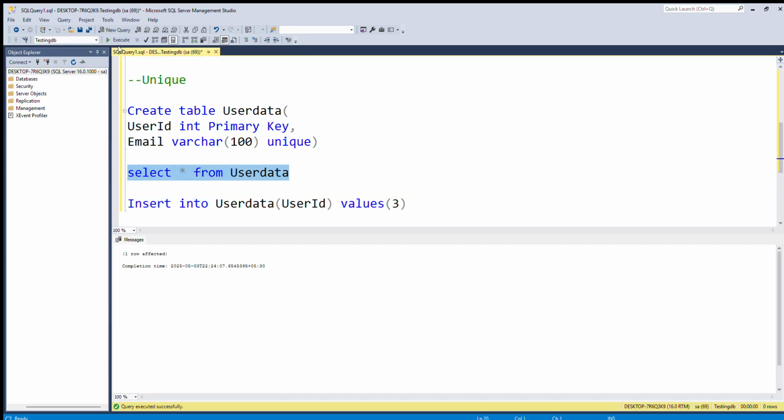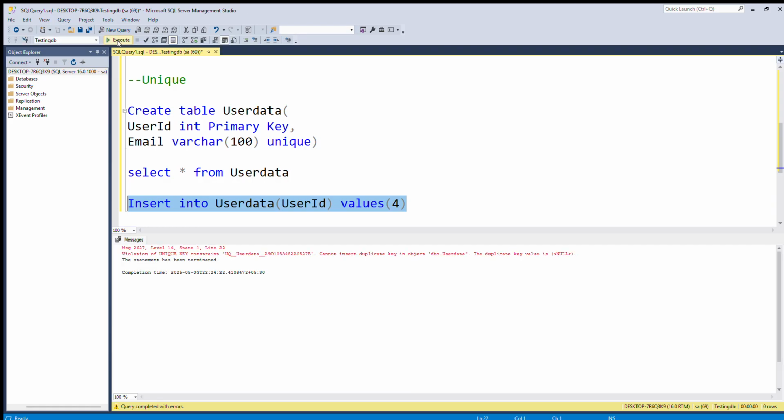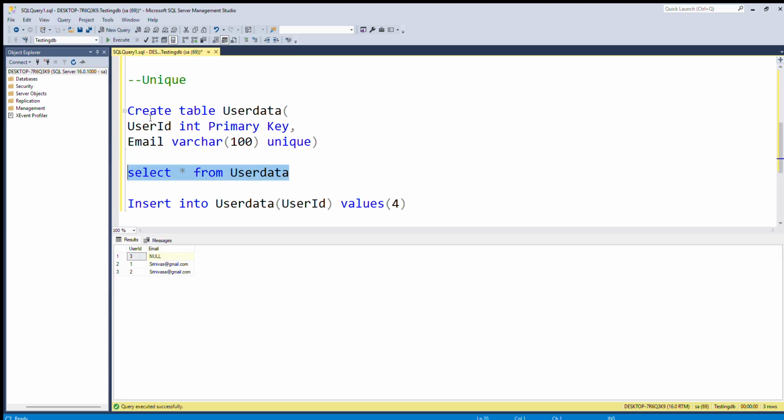Here I am passing null, and the third row will be affected. See here, unique key allows the null value. The major difference is that a unique key allows only one null value.